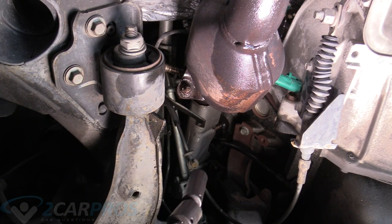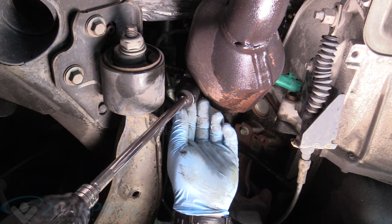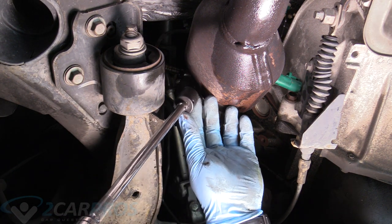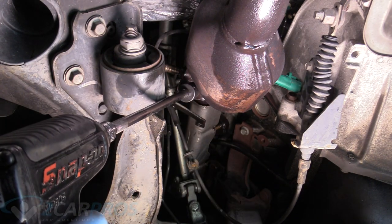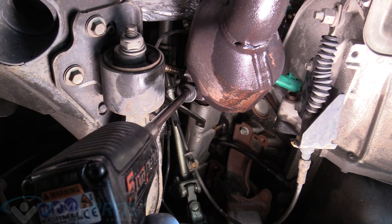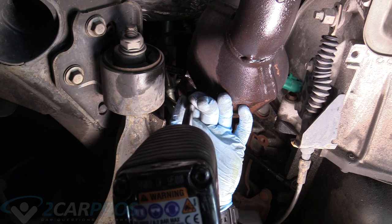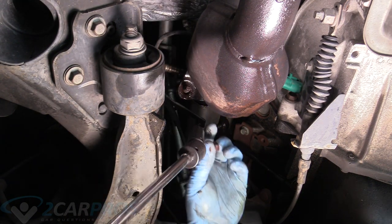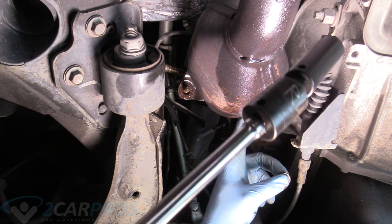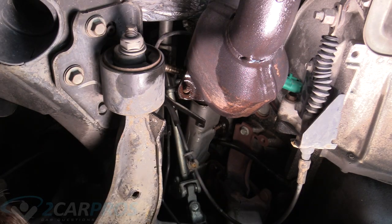Just like that. All right, so the next thing we're gonna do is grab our 15 millimeter deep well with a U-joint swivel on it and remove these header bolt flange nuts. There we go. And then before we remove the next nut, make sure you're having something hold the cap pipe, because it'll just fall down on you.